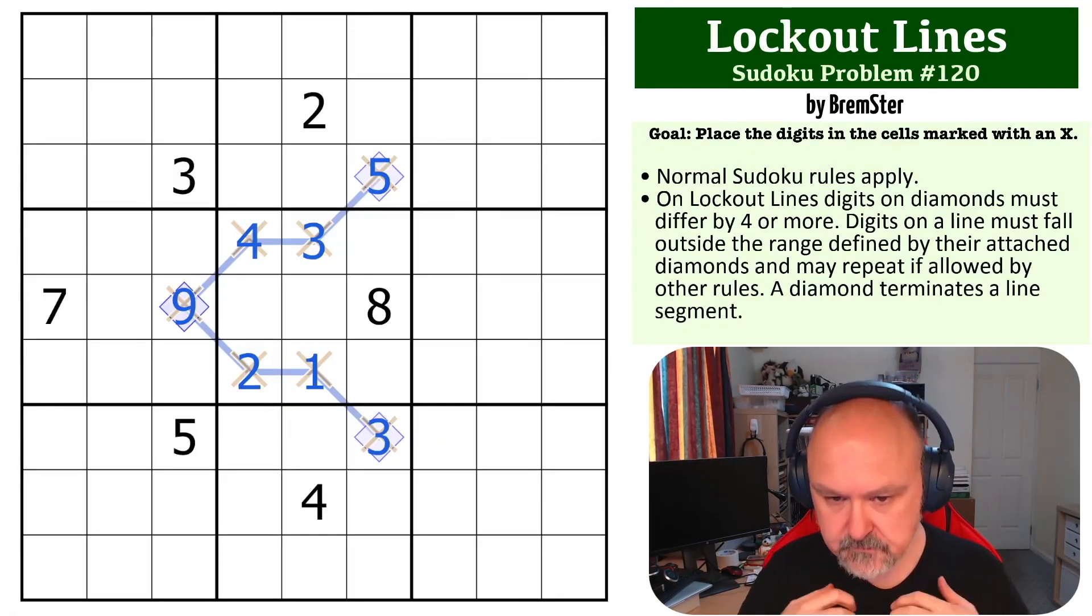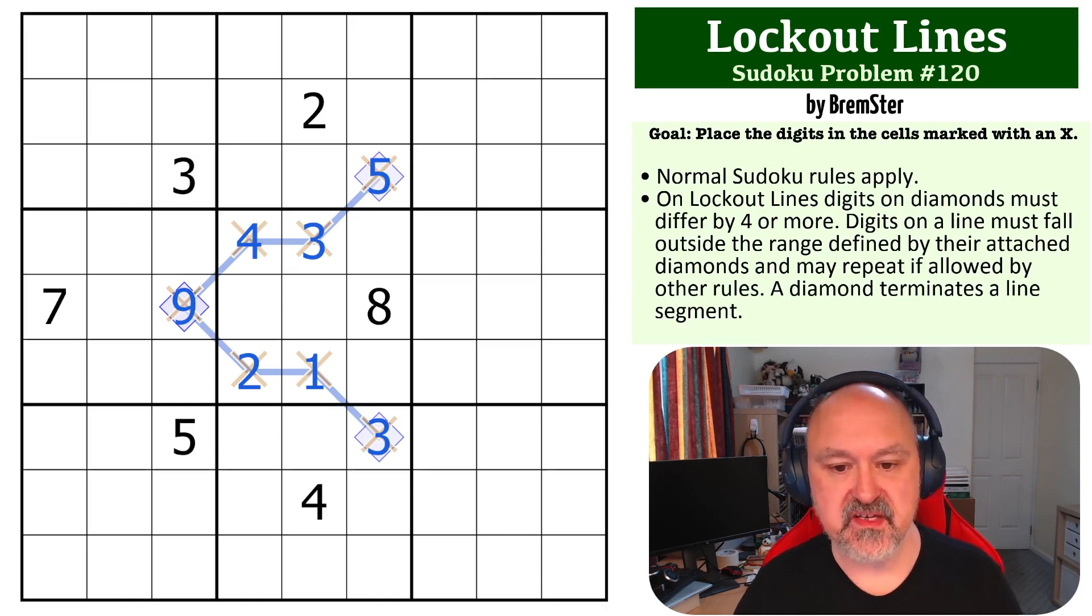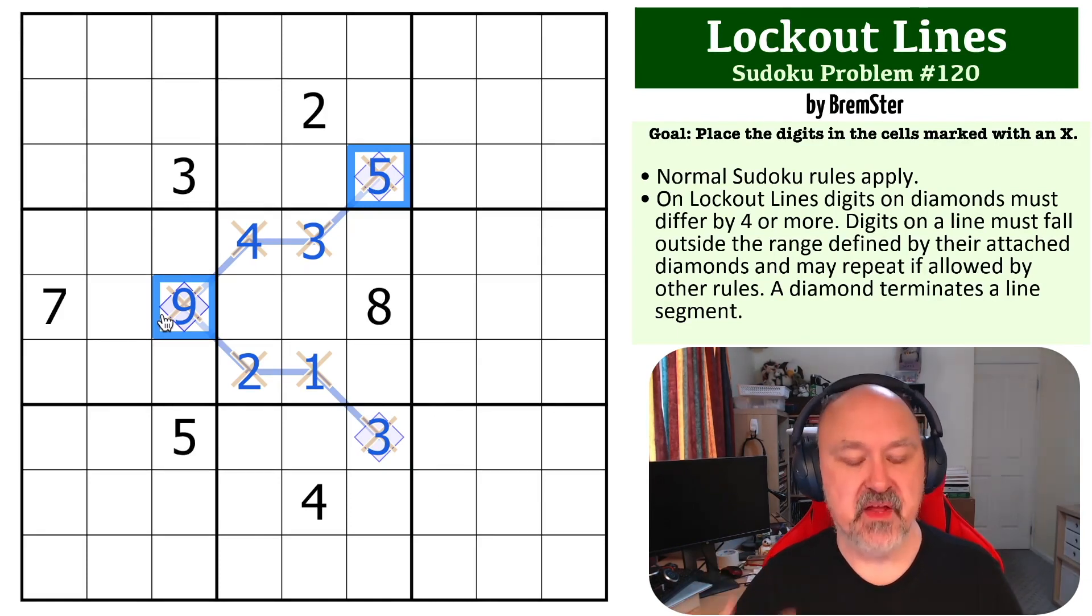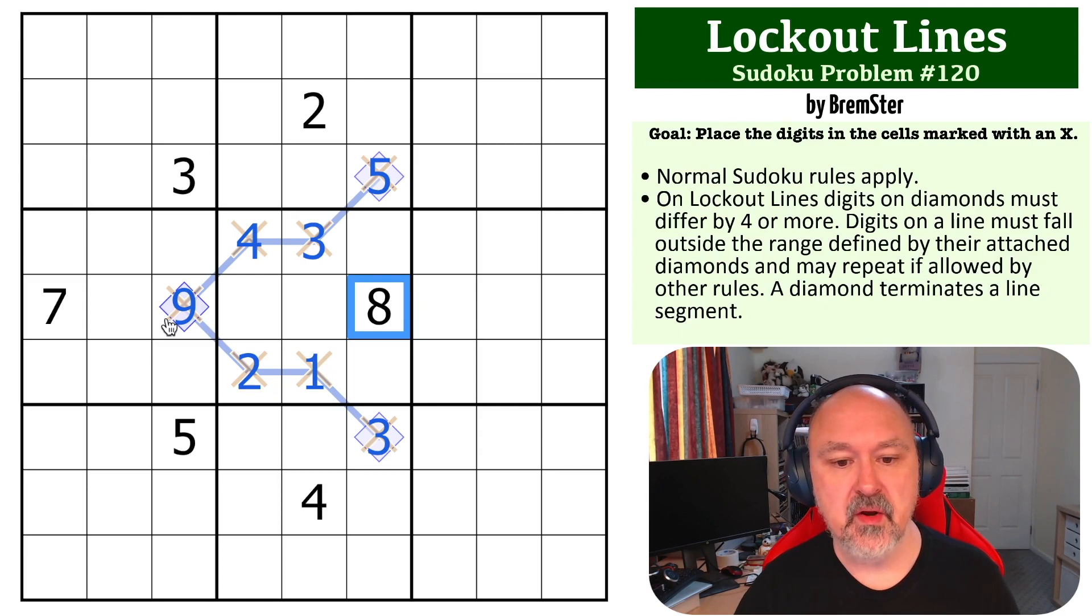I understand that one is probably going to be tricky to people, but the entire concept of this is these four see each other and these two see each other. So one of these had to be exactly four apart. And the only one that could do that because of this five, this couldn't be one, because if this was a low digit, then the eight knocked every high digit. So if this was low, then the eight knocked every high four digit possibility out. So this had to be the nine to force these to be only low digits. And it couldn't be eight or seven. The only other high digit possibilities because of the eight and the seven here. And the way the one that had to be five apart, I couldn't put the five here because it had to be here. And then the rest just is forced from there.